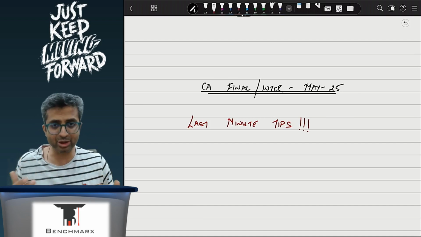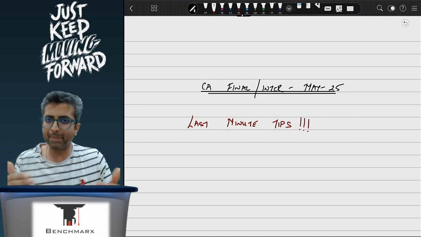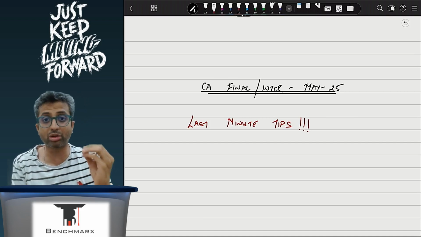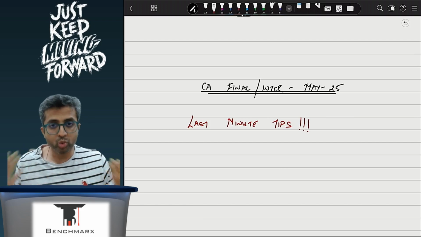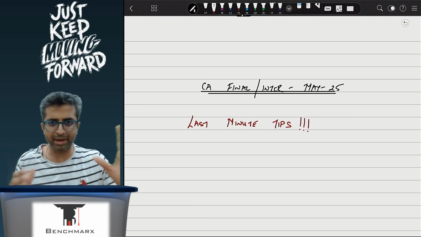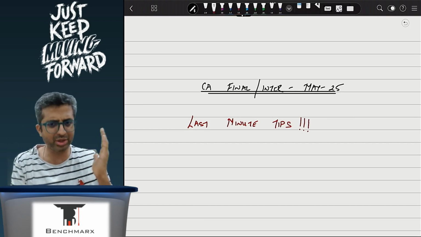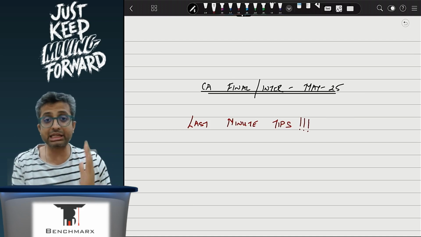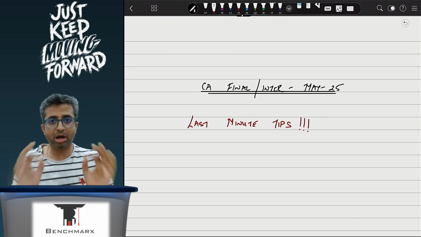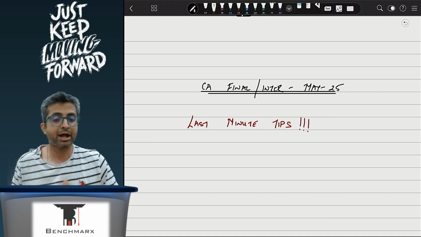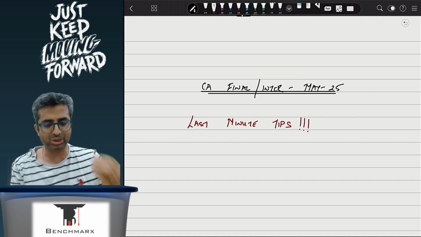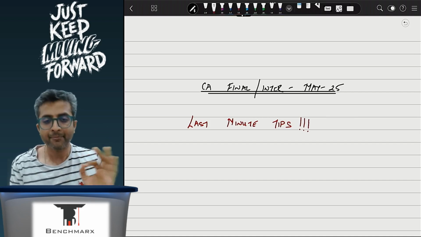First, in terms of sequence, again, there is no clear rule, but if I were solving the paper, I would prefer to first solve the first 2 questions which are the most comfortable ones for me. If I read the paper and find 1 or 2 questions which I know I've done multiple times, they're easy, I would try to get myself into momentum. I want to get into form. I want to get into that composure of writing the paper properly, and that will put me in a state of confidence. So definitely I would try to solve at least 1, if not 2 questions fully, which I'm very comfortable with.